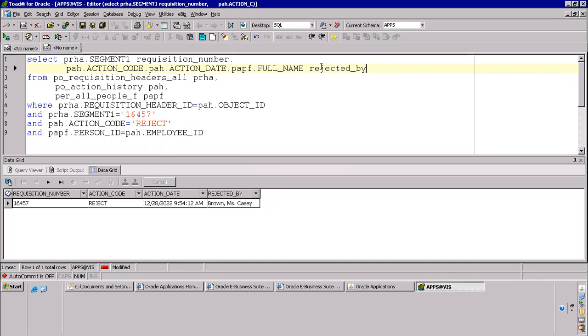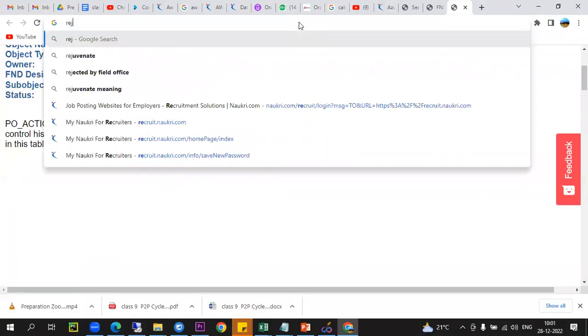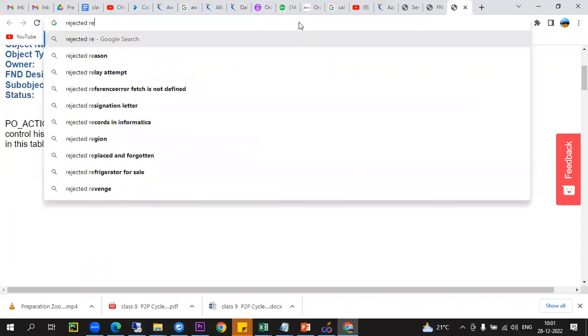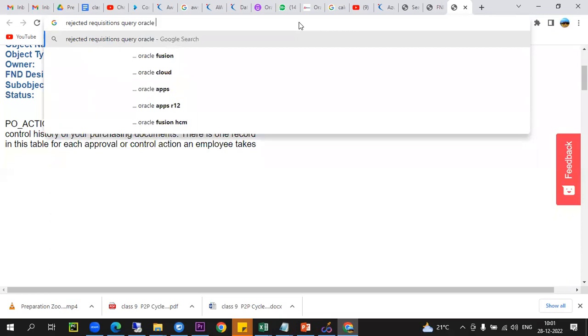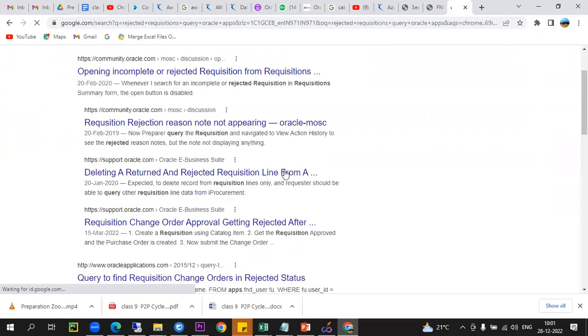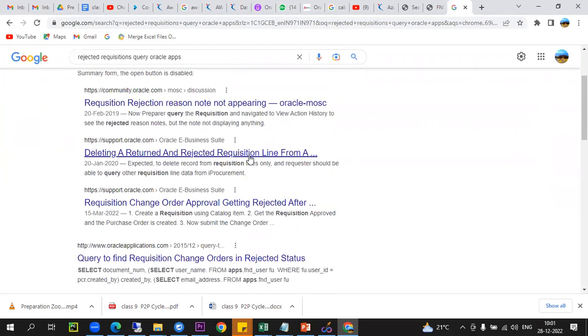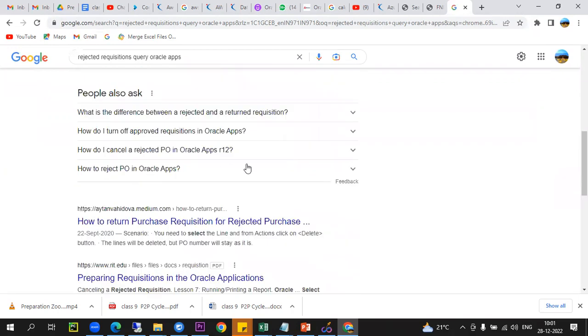Clear? In Google also, we can find out all the queries straight away. You'll be able to get it here: rejected requisitions query. You can get it from Google also, but make a habit of developing these queries. Query to find out requisition change order rejected status.